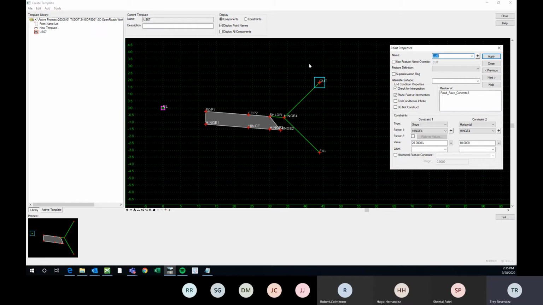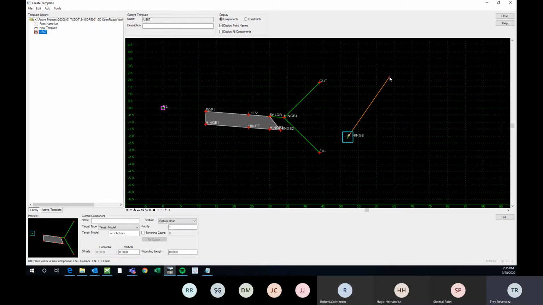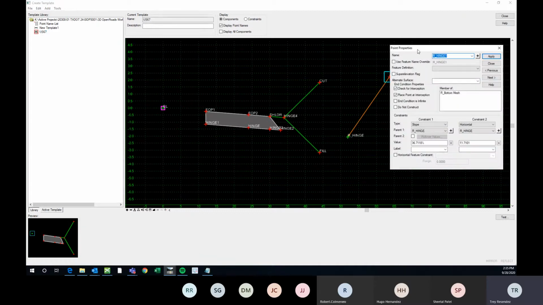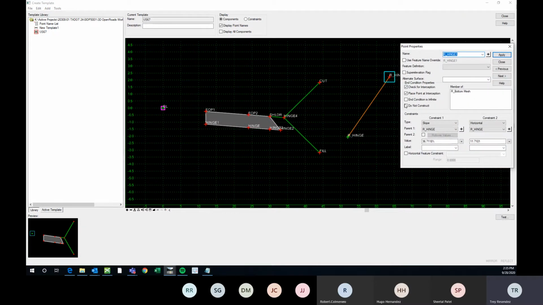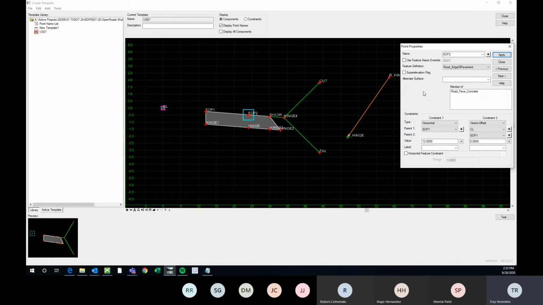When you click on a point that was made by right-clicking at component and end condition, right? If I make an end condition like this, then it's going to give me certain properties that other points like the pavement doesn't have.